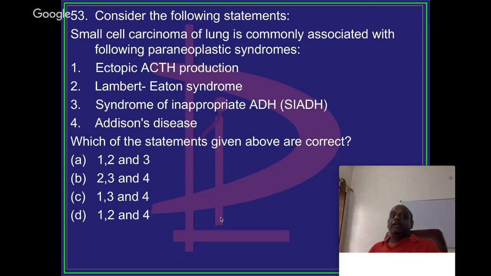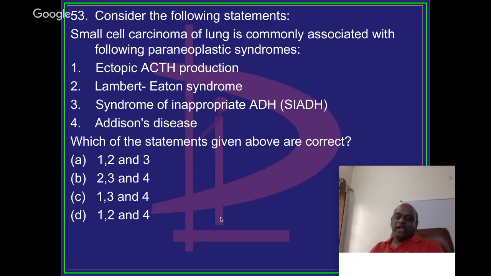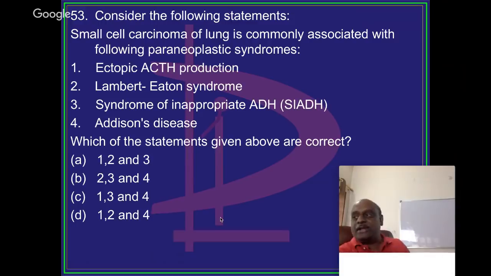Now, doctor, should you answer small cell carcinoma of lung? What is it associated with? Question number 53. One strong answer, 53. Yeah. All of you know that SIADH can occur because of the ectopic ADH production in small cell cancer. Question number 53. Rocket Trader thinks even Edison? Oh, come on, doctor. Yesterday only we discussed, no. Antibodies against the voltage-gated presynaptic calcium channels is the problem in case of Lambert-Eaton, which is seen in small cell cancer.